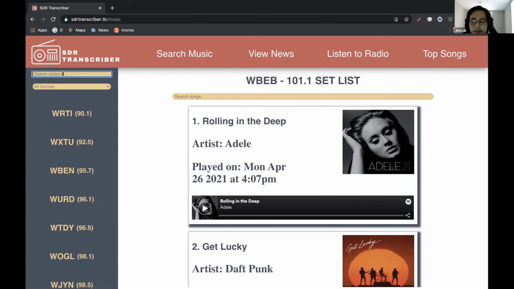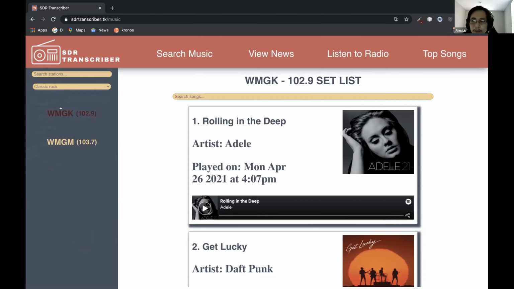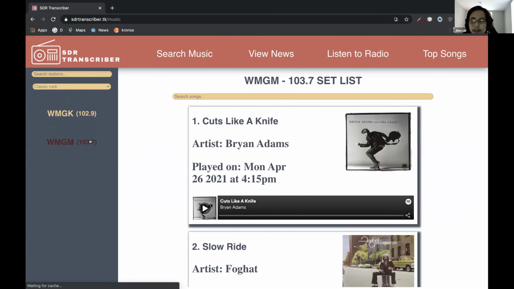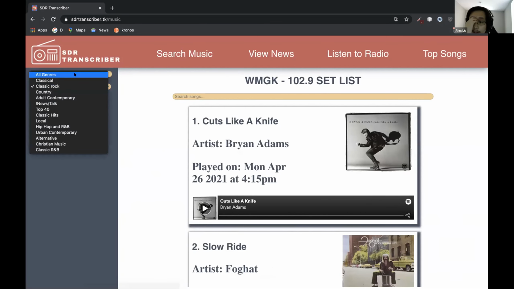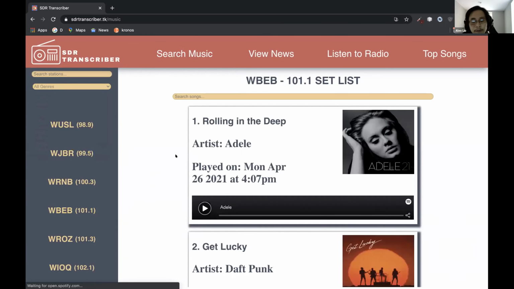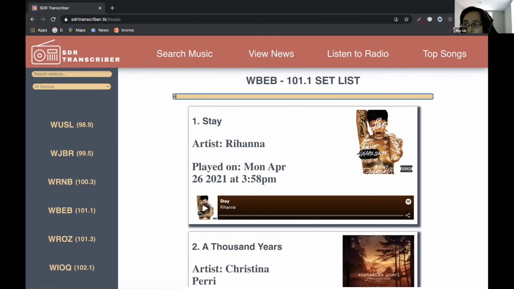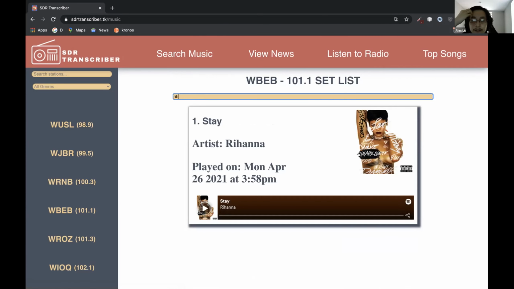And if a user wants to find a certain genre, if they don't know the stations in the area, let's say I like rock, so we can look for rock. We have those two stations. And within the stations, we go to 101.1. We can also look for songs that have been played to see if the radio station has played a song. So I can search for Rihanna in 101.1, and yep, we can see that there are songs being played by her on the station.